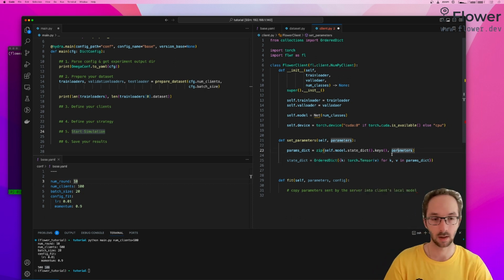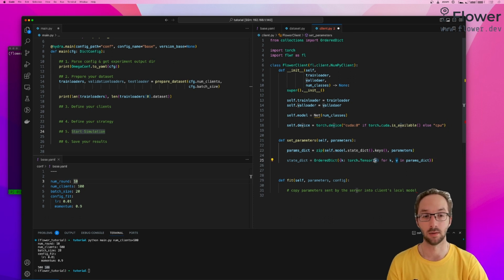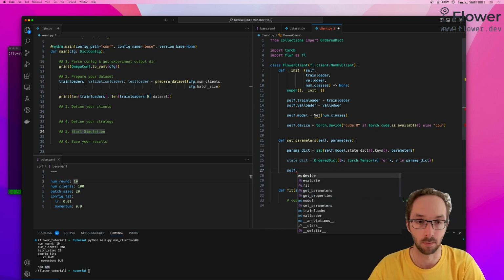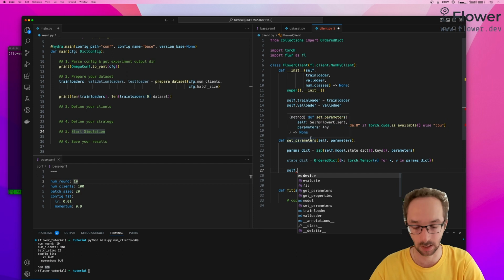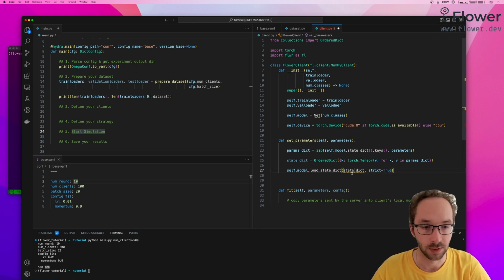So we are converting every element in my NumPy array into a PyTorch tensor representation. And now with this, we can just make this the new state dict of my model that has already been instantiated here. Not set, load_state_dict. And let's make sure it is strict.